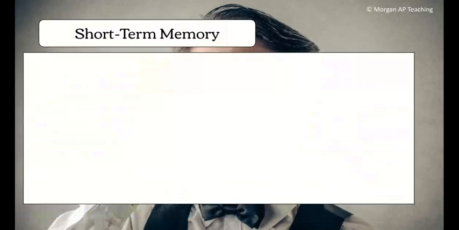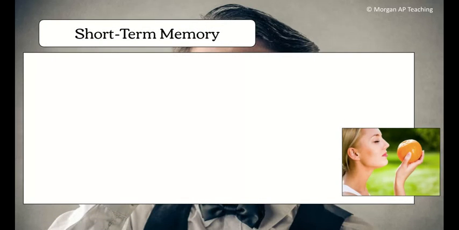All right, let's go ahead and get started. We'll start with short-term memory, and we're going to talk about short-term memory and long-term memory. While they're separate, short-term and long-term are separate functions. All memories are temporarily stored as short-term, and some of the information is encoded and stored as long-term memory.